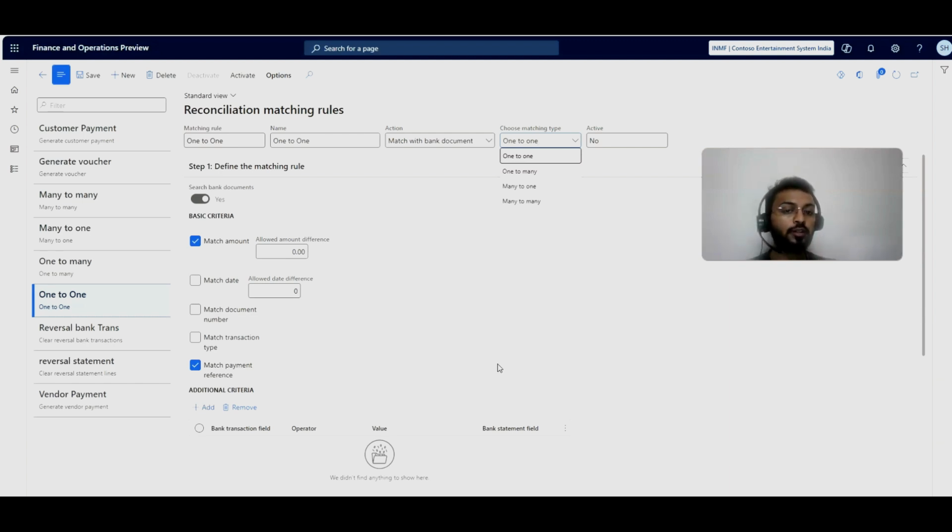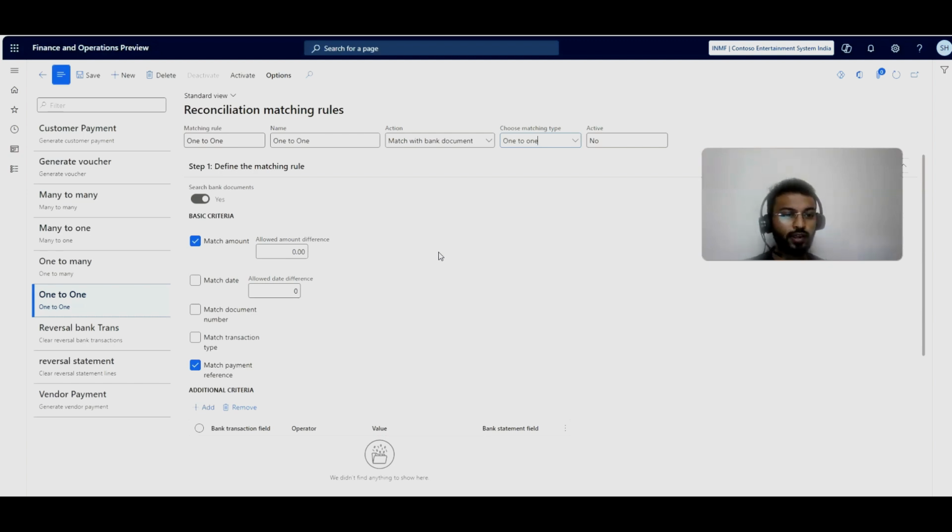To solve this problem, Microsoft came up with this choose matching type, and by implementing this we can do multiple combinations, and all the permutations and combinations of the transactions will be reconciled through these rules. So to start with, we have selected the one-to-one transaction rule.